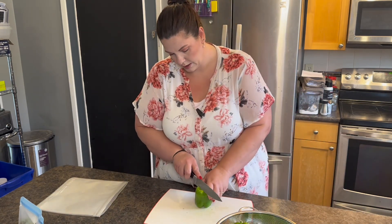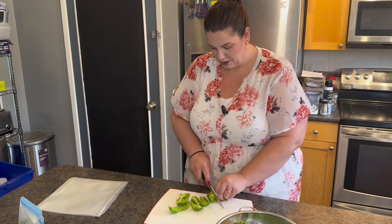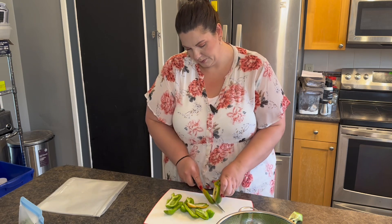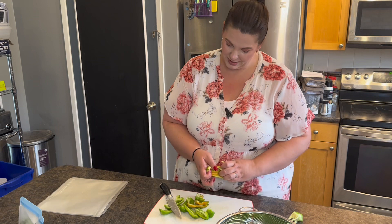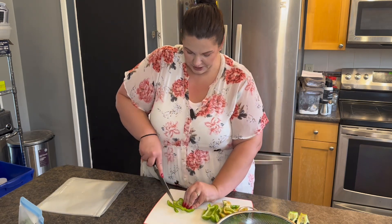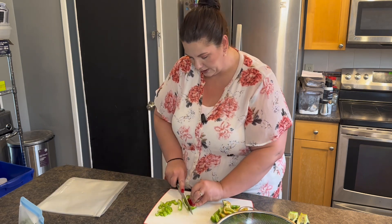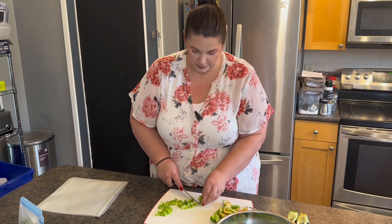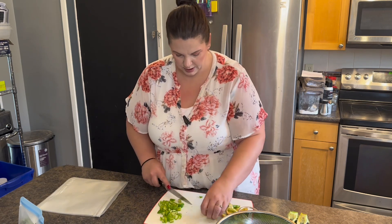We're going to chop up the bell peppers. I love having diced peppers in my freezer — it's so convenient; I don't have to sit there and chop peppers every time I need them. My peppers are little baby ones, but as I was saying in our harvest video, it's cold here in Canada, so to get a bigger pepper it's quite an accomplishment. This one is the biggest one I've ever grown — I'm quite proud of it. All I'm doing is dicing these up, and whenever I need them I pull the bag out of the freezer and take a handful out. They hold their texture quite well — I find not blanching them works perfectly fine; I don't want them to be mushy.